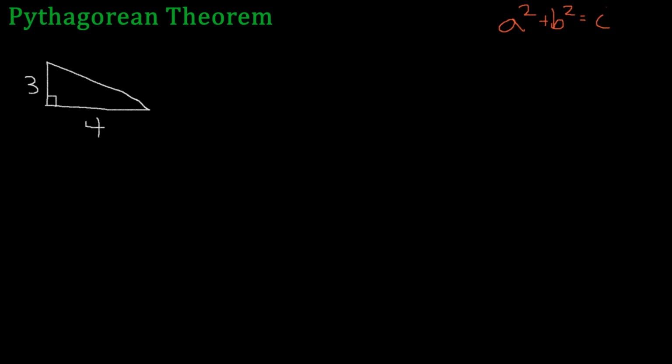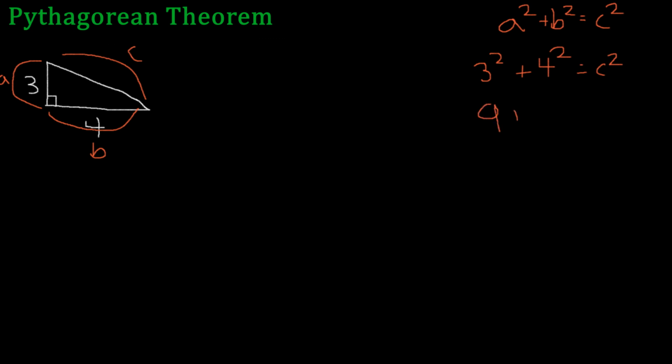So what we have to do in this equation is substitute our side lengths into it. So we have side length 3, which we can put as a, and side length 4, which we can put as b. It doesn't really matter what side length you assign to each variable. You have to make sure that c is always the hypotenuse. So now we have to substitute a for 3 and b for 4. So we have 3 squared plus 4 squared equals c squared. So now we can just do basic algebra.